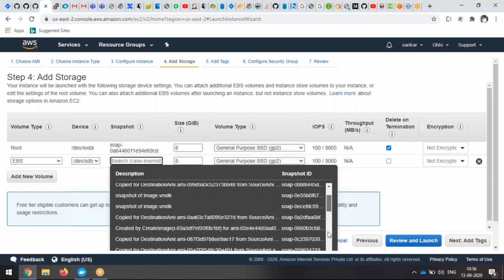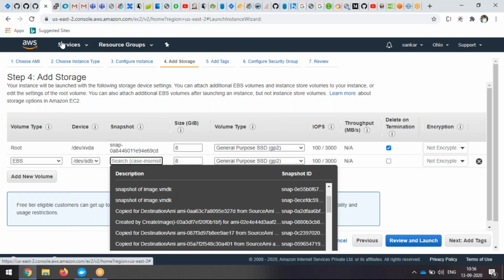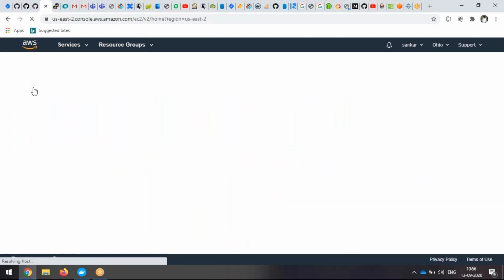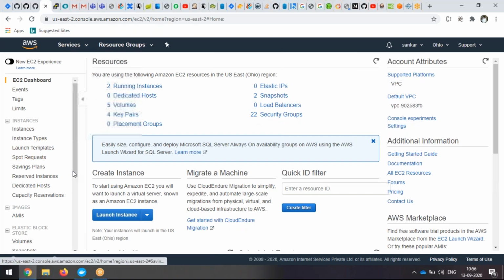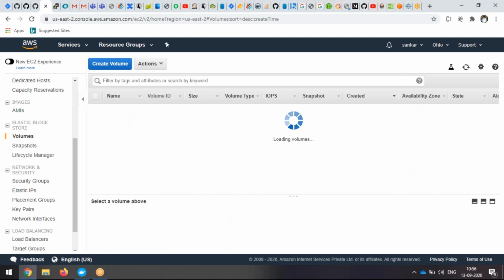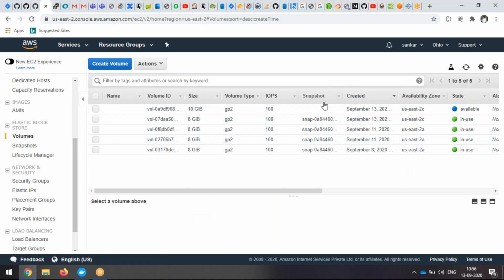So what is the snapshot ID, which I do not remember. So once you select this one, let me go to the services, EC2, Volumes. Okay, we don't have any snapshot for this one.